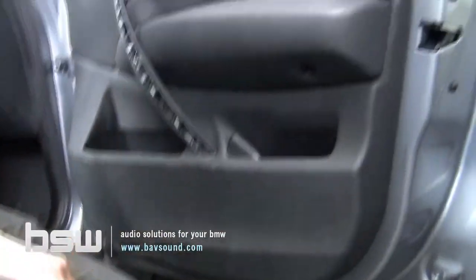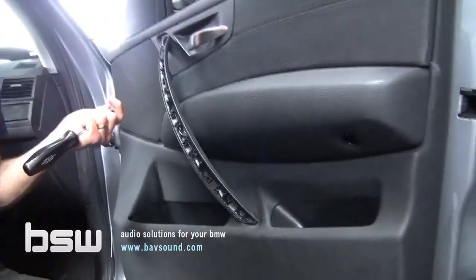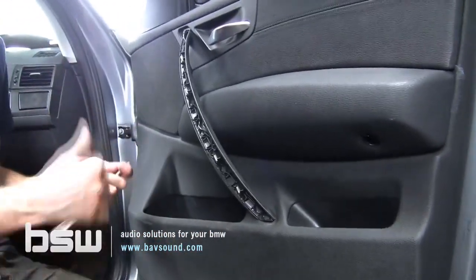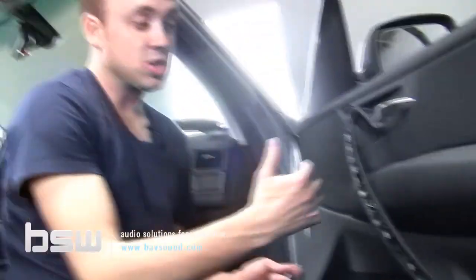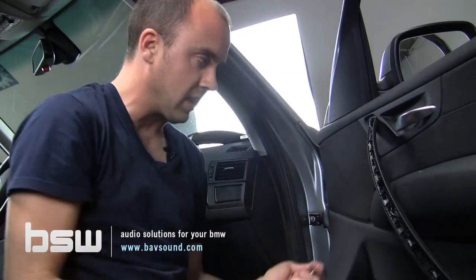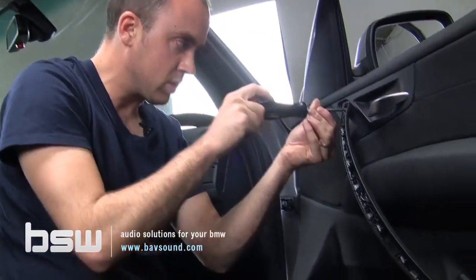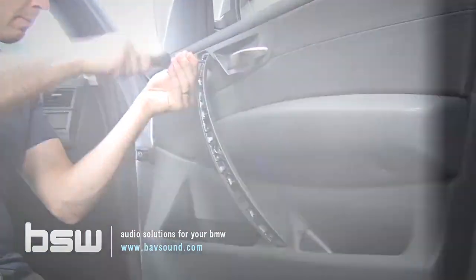Done. So at this point, we'll take our Torx T30 again. I'm not going to make you guys watch this because it's super boring. I'm just going to put all the bolts back in and we're done with the front doors. So at this point, we're going to move to the rear doors, which come apart identically to the front, but there's a little bit of difference in what we do on the back side of things. So we'll join you guys there to go over the mid-range and tweeter upgrade for the rear doors of your X3 here in just a moment.